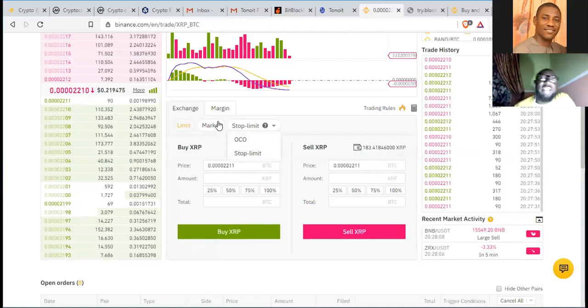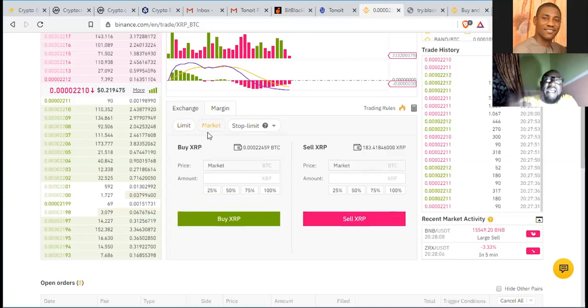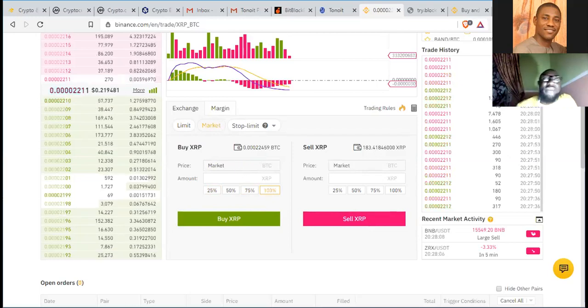Then since you are following a moving trend, you can use market to tell it, sell for me at the market price or buy for me at the market price. Then you can pick 25, 50, 75, 100, as the case may be, the amount you want to use to acquire those assets in the market.